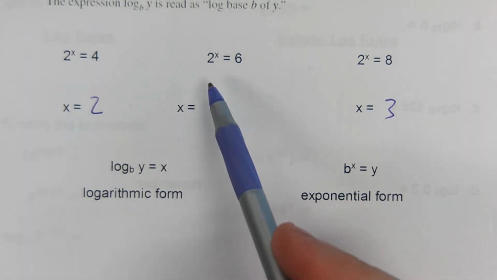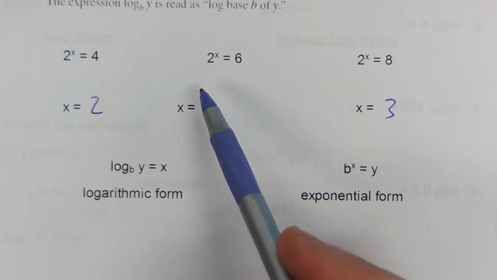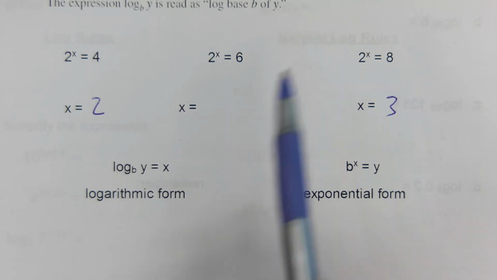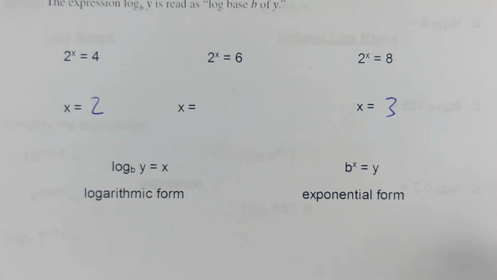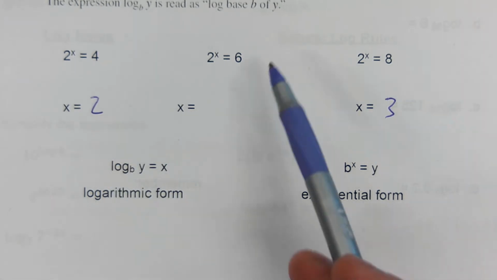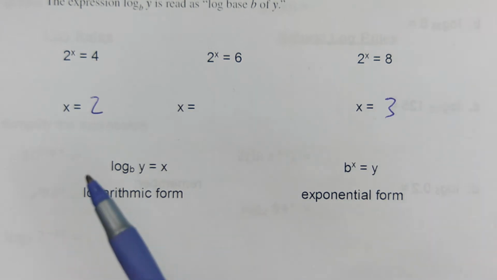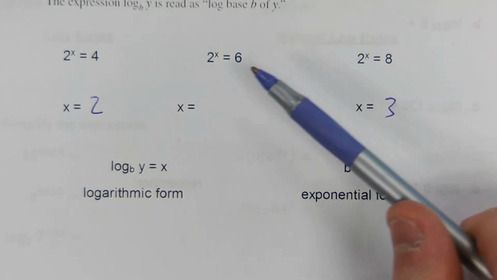Look at this. 2 to some power is 6. Now clearly 4 and 8 are perfect powers of 2 and 6 is not. And well, if this was 2 and this is 3, since 6 is between 4 and 8, you expect this answer to be between 2 and 3. And it is between 2 and 3, but you know what it's not? It's not 2.5. I know you wish it was. I wish it was, but it's not. How do we know it's not 2.5? Because, remember, the half power means square root. So if you said 2 to the 2.5, you're actually saying 4 root 2, which does not equal 6.